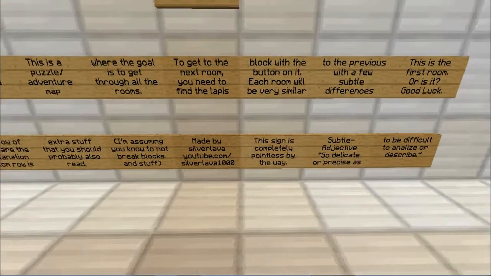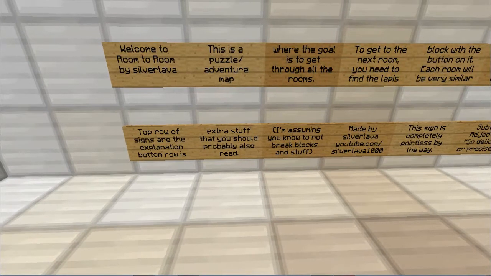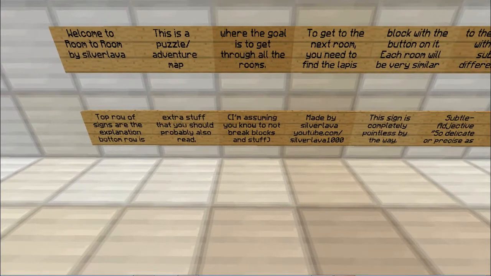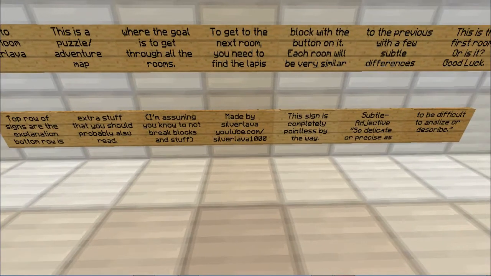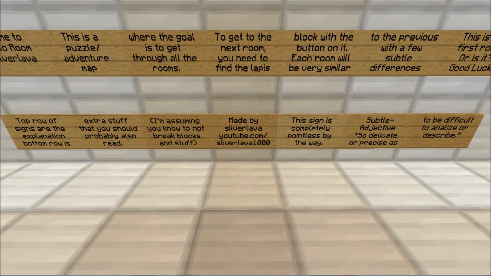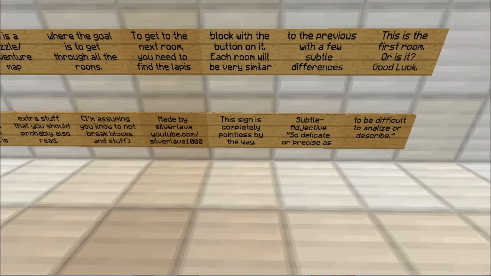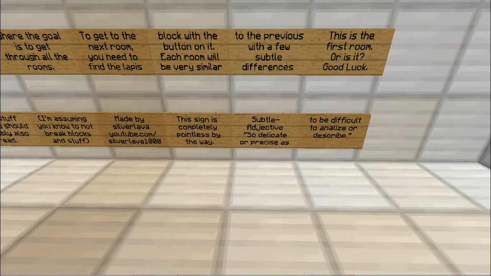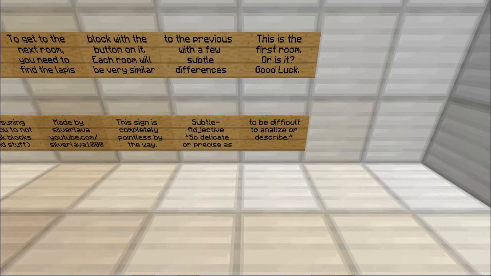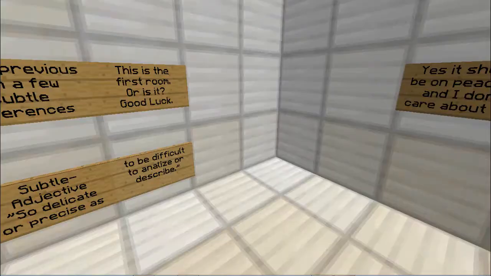Good luck. Okay, down the bottom, the top row of signs are the explanation, the bottom row is extra stuff that you should probably also read. I'm assuming you know not to break blocks and stuff. It's made by Silverlava. They have mentioned that two times already, so that makes it three. That is his YouTube channel, if anybody would like to head over. This sign is completely pointless, by the way. Subtle: so delicate or precise as to be difficult to analyze or describe. Okie dokie, my mind just exploded.